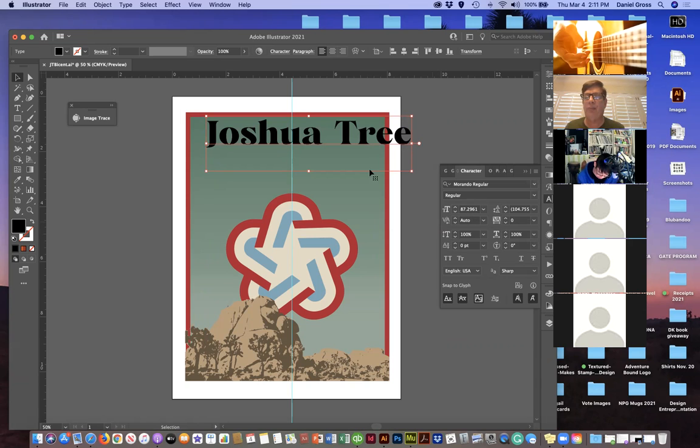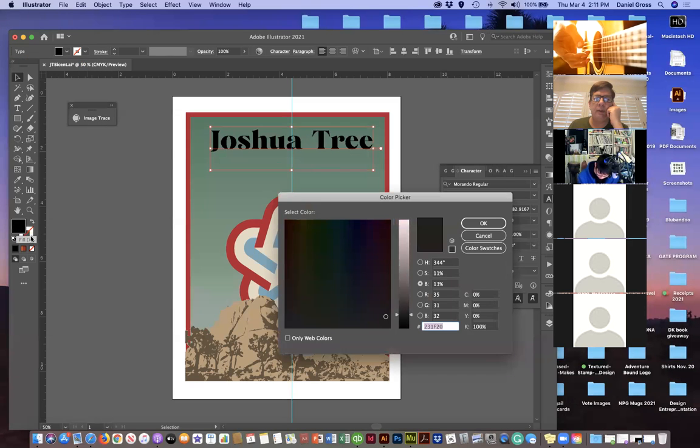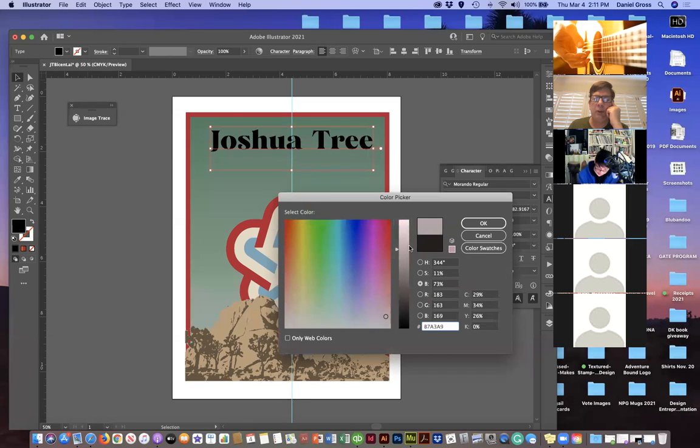And this type panel is basically the same as we would see in Photoshop, or we're going to see in InDesign. So most of these components are the same. Now to change the color, I see up top here under type, I've got my text, and I can change my colors based on the swatch or double clicking on it, to bring up my panels, which allows me to select from there.